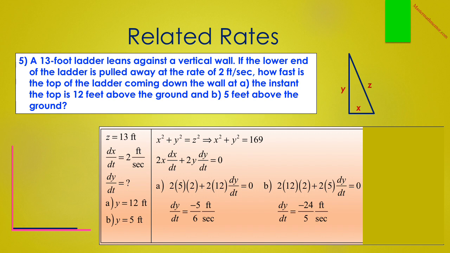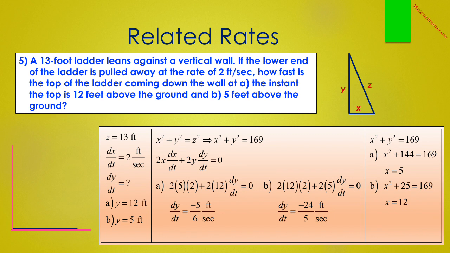We then take a look at what we're interested in. We want dy/dt. We had better know everything else. Looking at the chart, we know dx/dt, but we do not know x. So we have to stop for a second. We could now go back to our equation, x squared plus y squared equals 169, and plug our value of y in and plug our value of z in, because we're trying to find x at that one particular time.